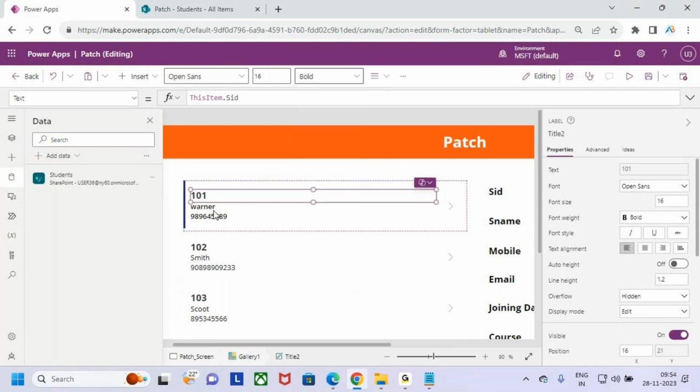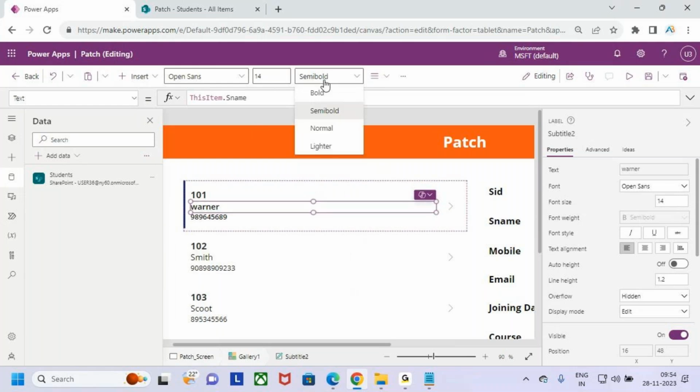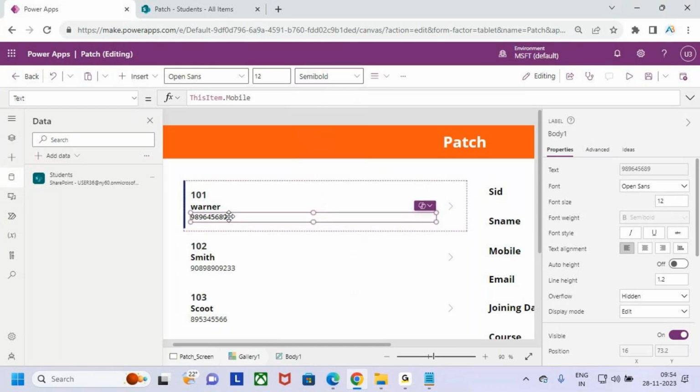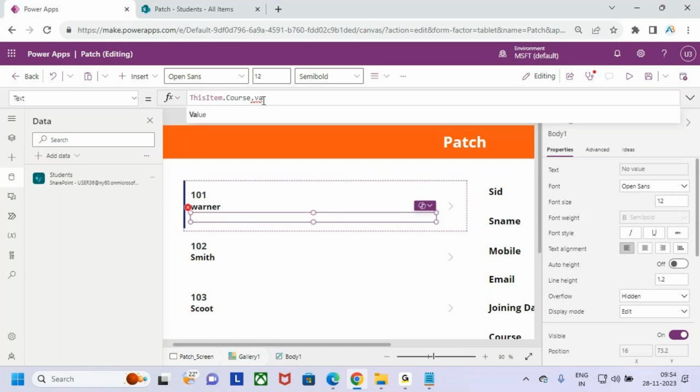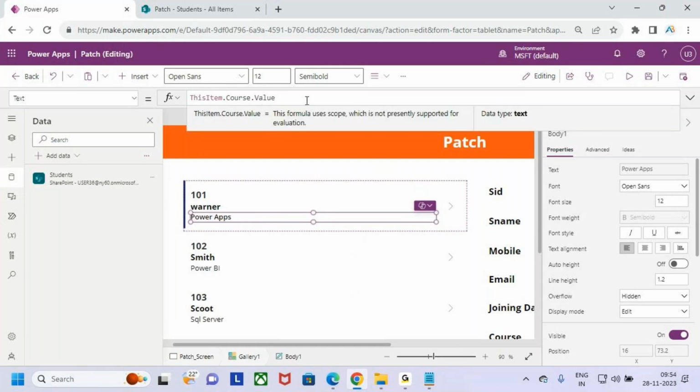Keep it in bold. Here, let me keep the course, which course he is taking. Courses dot value. Now see, I'm able to display the course here.